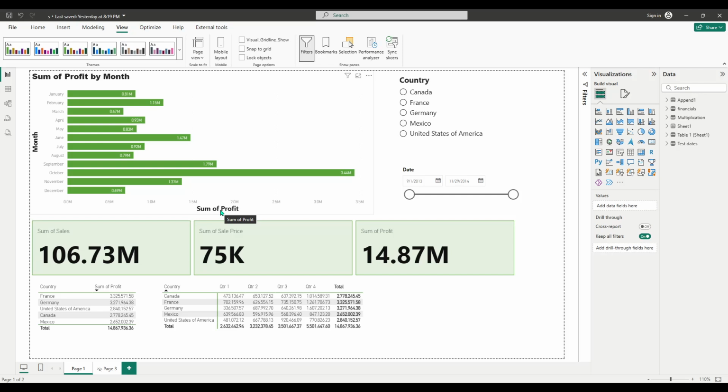If you'll need to reconnect later, jot down the server or file path before you delete so you can re-enter it easily. That's all there is to it. Click File, go to Options and Settings, open Data Source Settings, select the source you no longer need, and delete or disconnect it. This keeps your report tidy, avoids broken credentials, and makes future maintenance simpler.